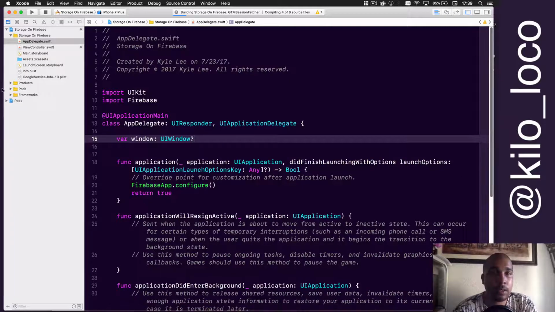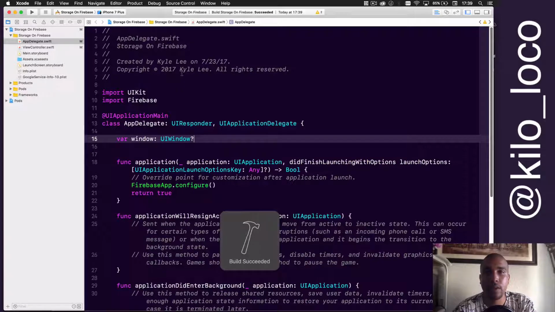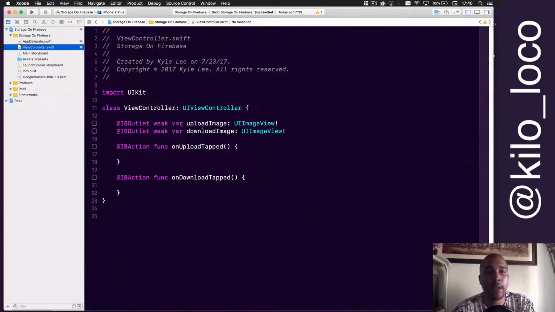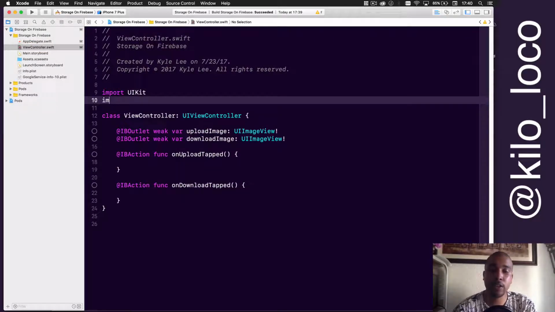All right, it looks like build succeeded. As you can see, it is in green, which means that it is able to access the Firebase module. And now we can head back over and we can start working with some of this stuff that I told you we were gonna be working with.